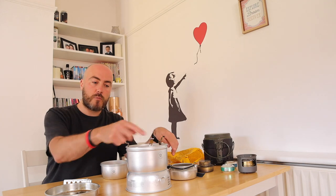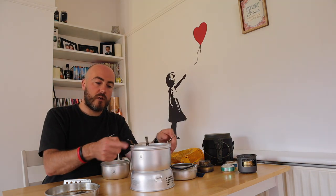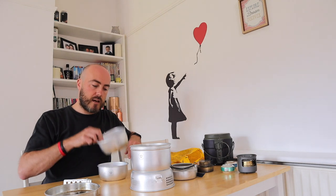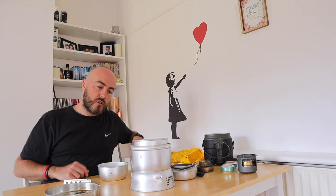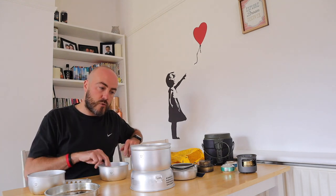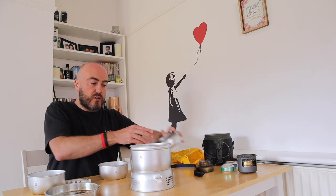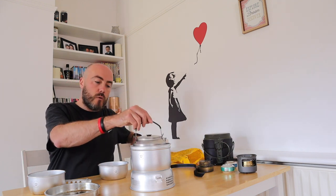Conversely, these three pot supports, you can just drop down into the body there, and the pans just fit on there. Absolutely great. There's no moving parts as such to break. It is pretty light, it's aluminium, and it's not the quickest stove, but they're great, they're reliable, and some people swear by them. I really like it, and it's great in those situations.